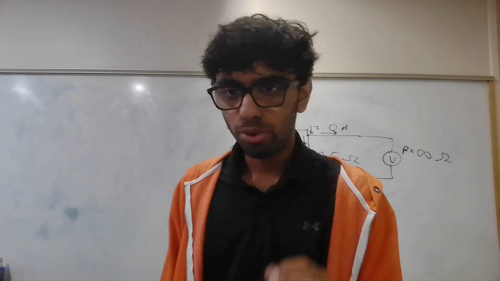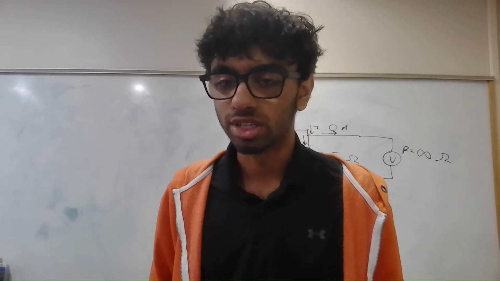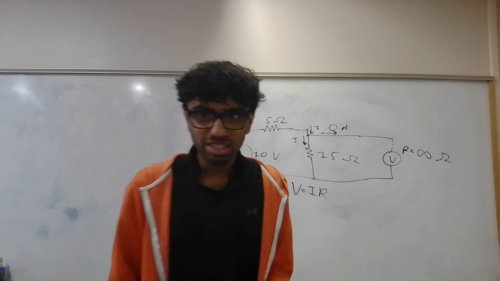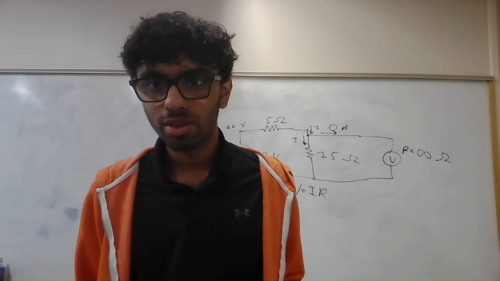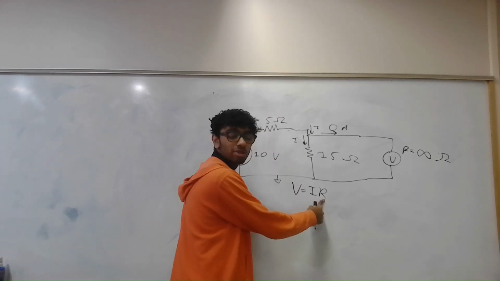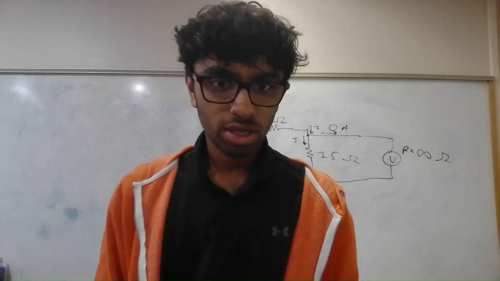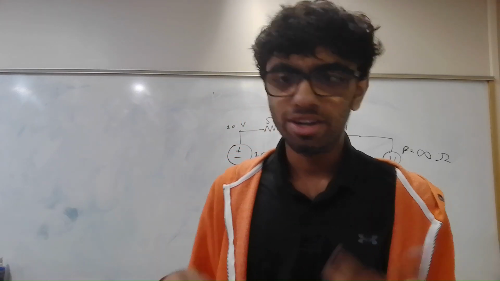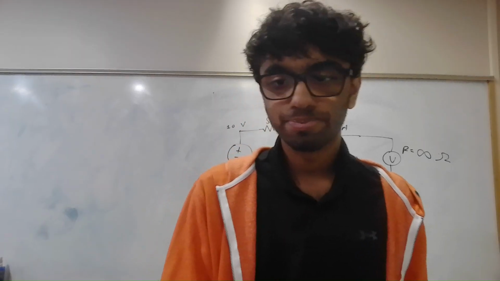Indeed, it'll be important to model infinite resistance as a break in the circuit. We call it an open circuit, and 0 resistance as just a wire. Because a wire is basically like a resistor with 0 resistance. You can think about it like that, right? And so if I have some current flowing through a wire, times R is 0, then V equals 0. No voltage is dropped through a wire. So it's just a qualitative question. Hopefully it helps you get a better sense of what resistance is, how we work with it in circuits, and how we think about it.